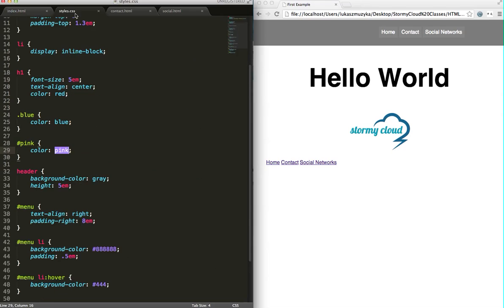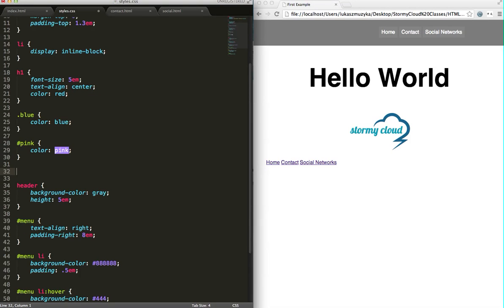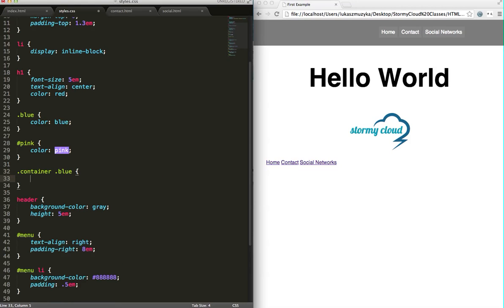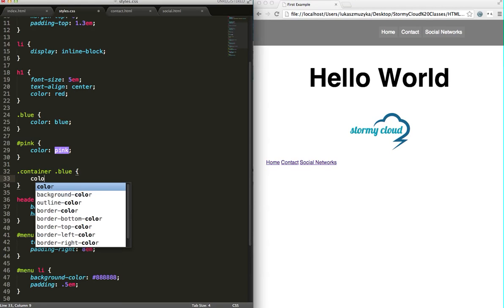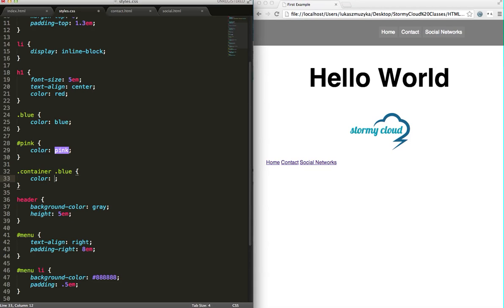Then I would write it like this. So say container blue will have color of gray. And that will not work because we have our ID that's stronger. Let's comment that out.